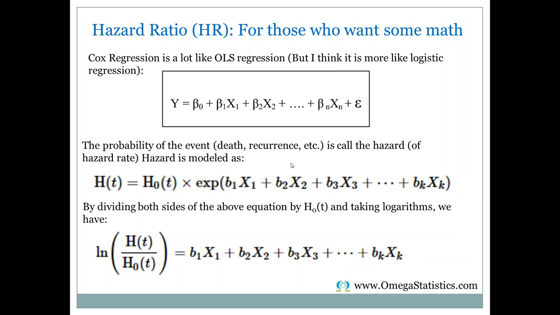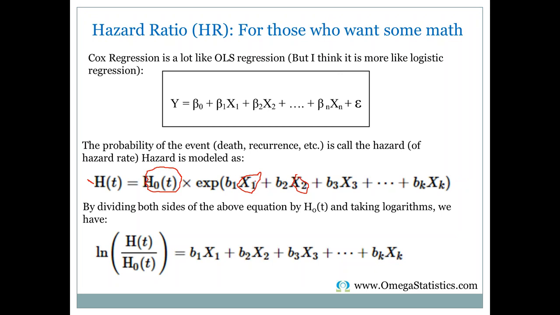I won't go into that too much, but here's the hazard function. The hazard is the probability of the endpoint, which would be death, or any other event of interest, like recurrence of a disease. So the equation for hazard is modeled by this equation right here. These x1 to xk are a collection of your predictor variables. And this here is our intercept, and this is h0 at time t. It's the baseline hazard at time t, and it represents the hazard for a person with a value of 0 for everything else.